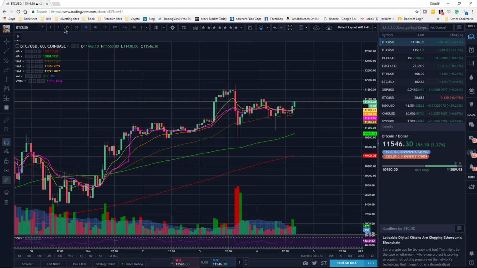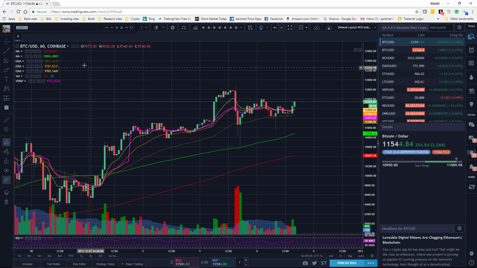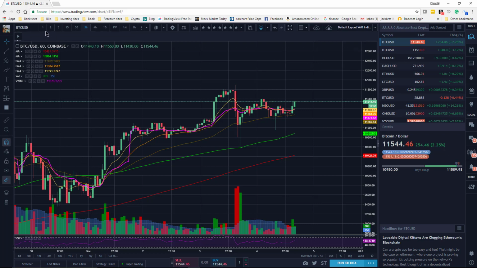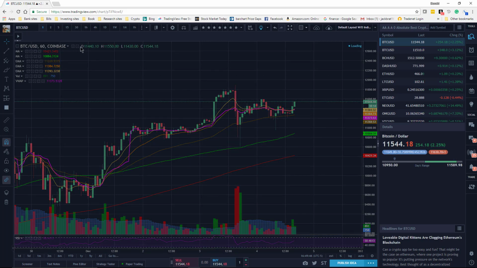First off, going across the top, I'll explain what we have here. On the upper left is the little box where you can type in tickers if you want to change to a different ticker symbol, different cryptocurrency, different stock, whatever. You would click in there. And then these little buttons here are all the different time frames. Right now, you can see the 1 hour is blue, so I'm looking at the 1 hour time frame. Each one of these candles is 1 hour. But you can click on a minute.